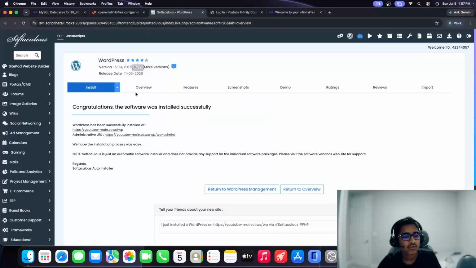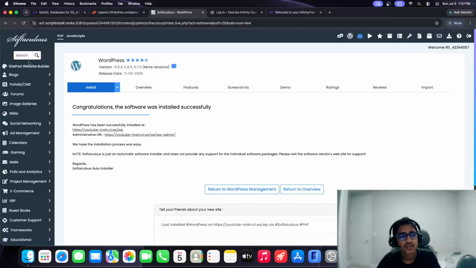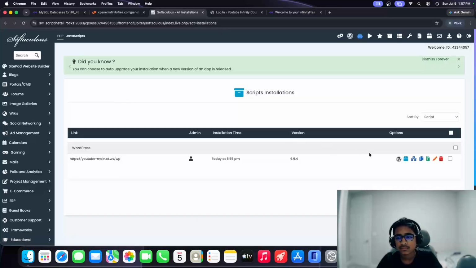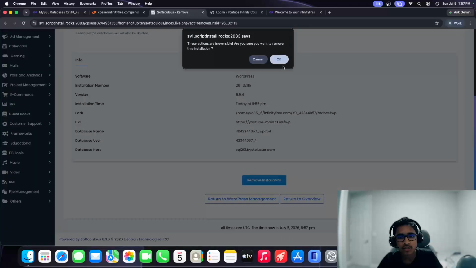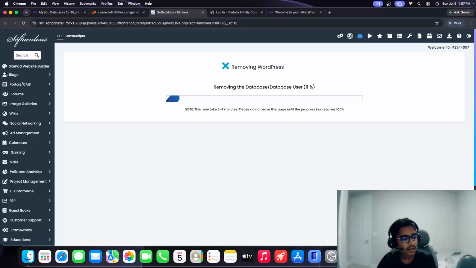As we said, this is going to be super slow to even do, and most of the times there's going to be so many errors. So let's try this. In the free account, usually it never works, never ever works. So let's just try going into soft close and then go to installations. Let's just delete it. You will be running into this error too. You have to delete it and reinstall it again. Let's delete it.